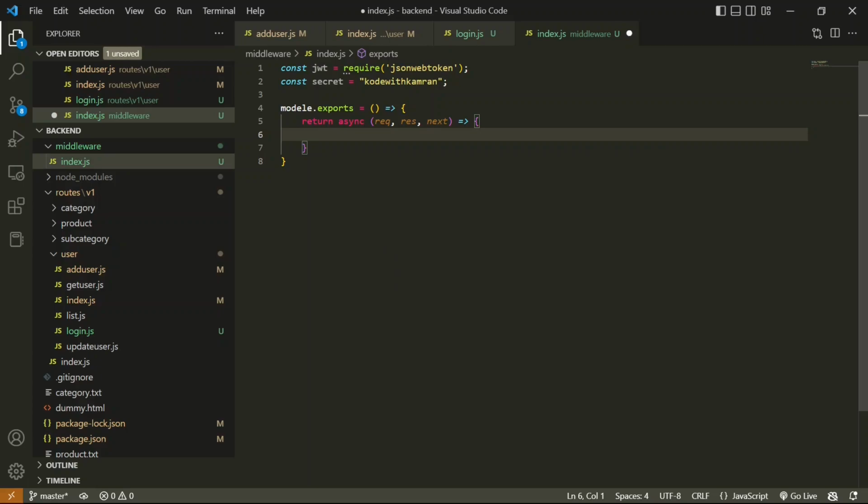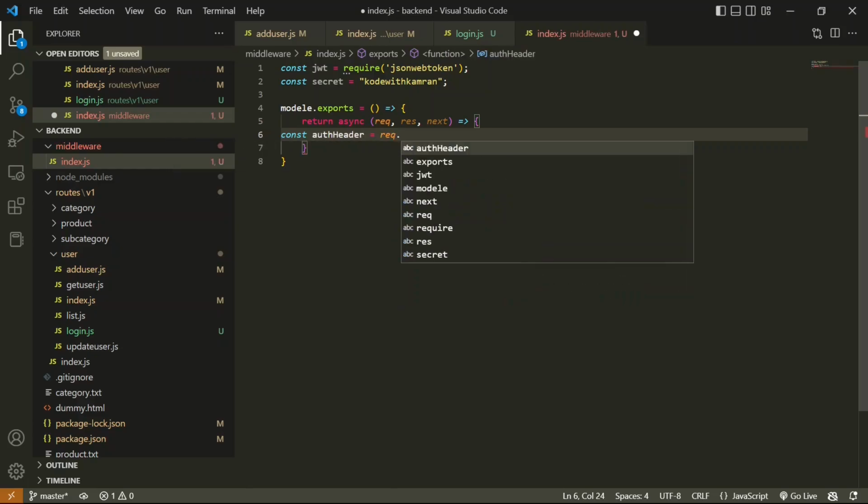Inside this function, we have to check for the token, and that token we will be adding into the header of the request, right? So let's check the header of the request here. That will be our auth header, and in this we are going to check request.headers, and in this we are going to add an authorization token, right?